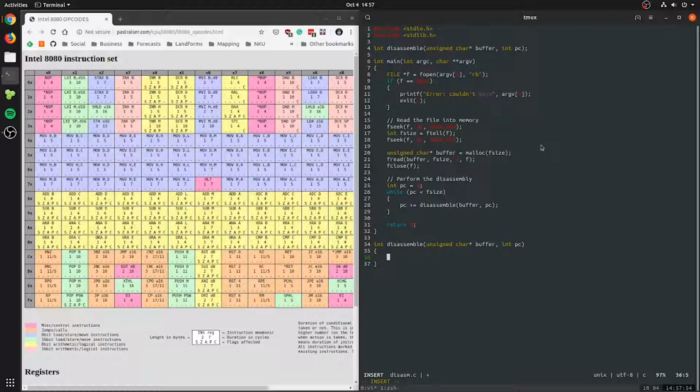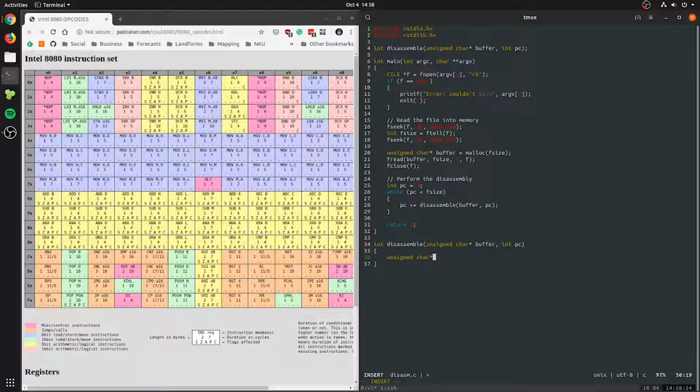All right. So hopefully this makes sense up to this point. If not, it should make a little more sense after we start actually implementing the disassembly function. I keep saying instruction, I mean function. So let's go ahead and get started. The first thing we need to do is read an opcode from our buffer of bytes. And remember, each opcode is a single byte, so this is actually extremely easy.